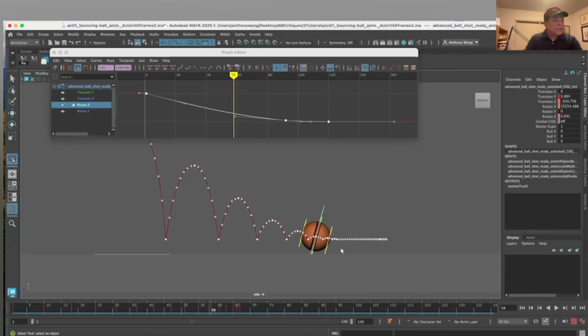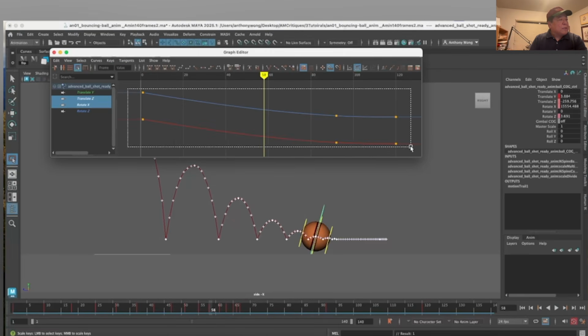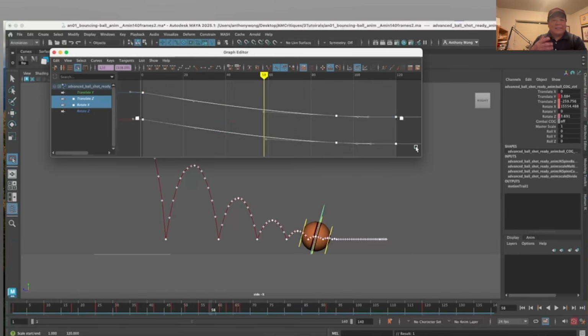Another way to do this is actually use math to solve the problem. When you see these two curves here, it's pretty obvious that they are related. That means you can copy and paste your TZ onto your rotation. So let's do that. If your rotation is a bit more complicated, like hit a wall, come back, and then roll a little bit, and then have a roll back kind of thing, you can still do that.